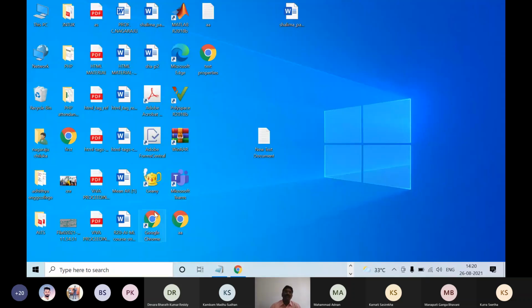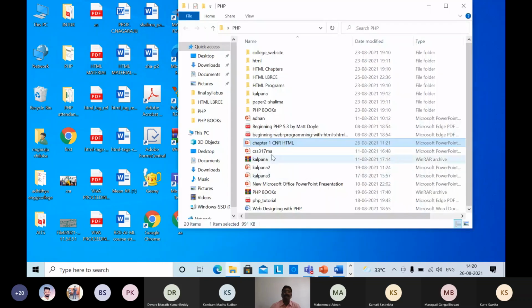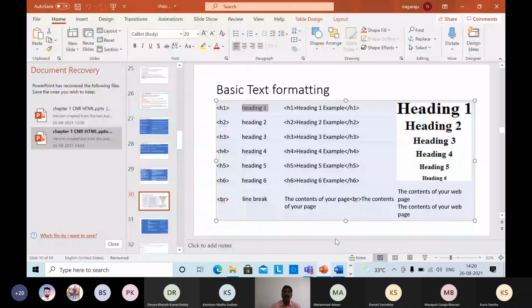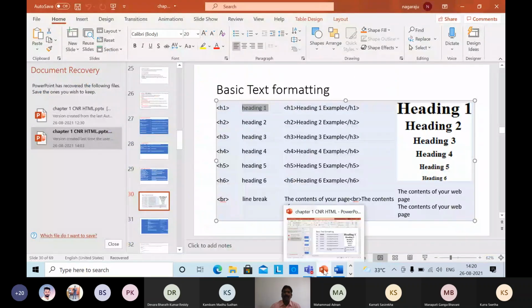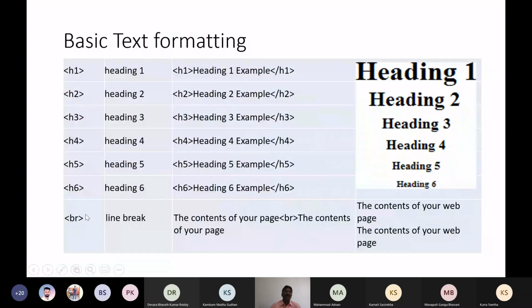So I think you understood the basic heading tags. If you want to print the headings, we can use the 6 headings H1 to H6, or BR, break line.